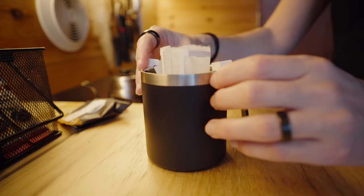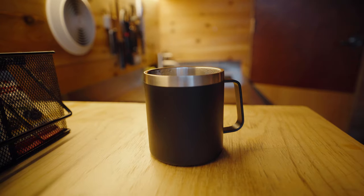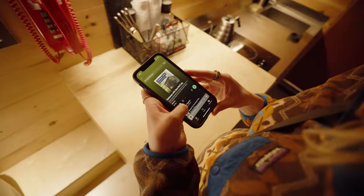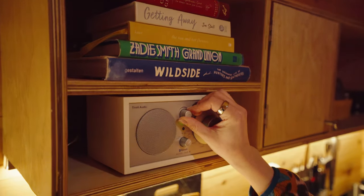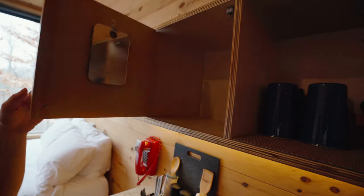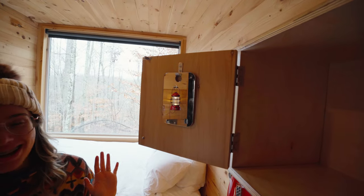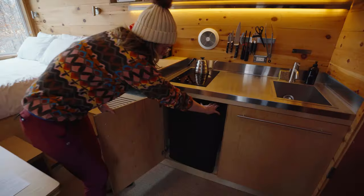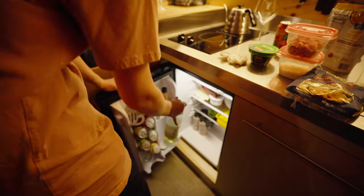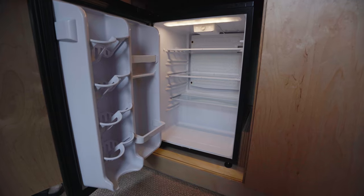I love the pour-over coffees because each one comes with its own little pour-over pouch that you just stick onto the mug. And then of course hot chocolate. I know you're supposed to be off the grid, but if you have your phone you can listen to music through this Bluetooth — it's super easy to connect. I love it because I can't stand silence. This is a cool little cubby for your toiletries with a little mirror in there — it's like the only mirror in the place. And the fridge is tucked away in here. It's got some spots and holds two wine bottles right here, which is perfect. You can put soda or pop down there.